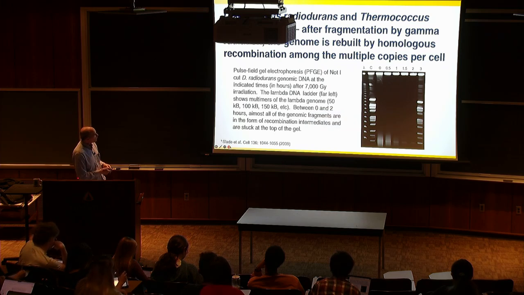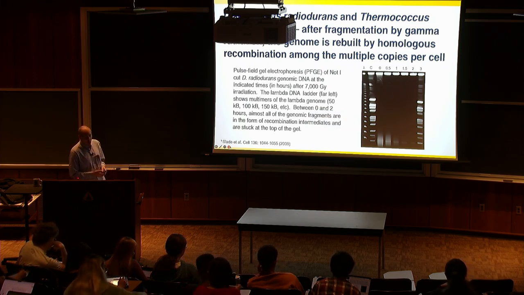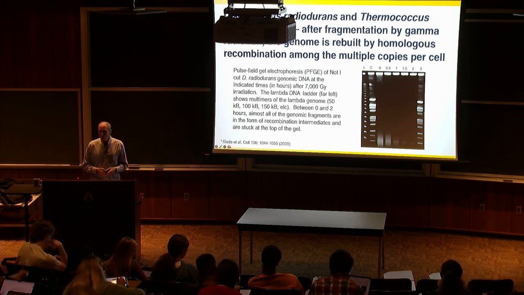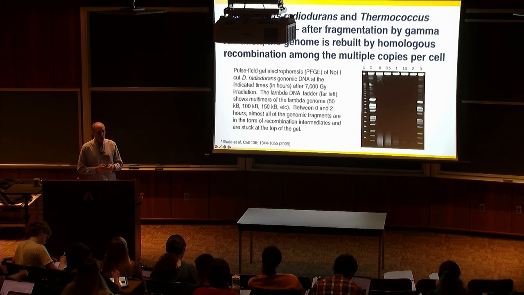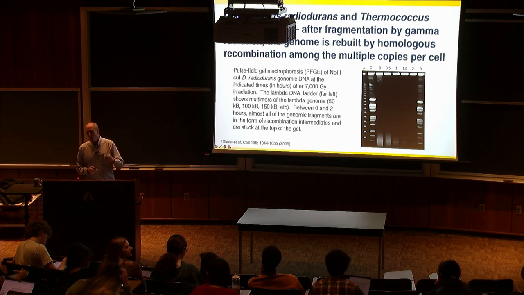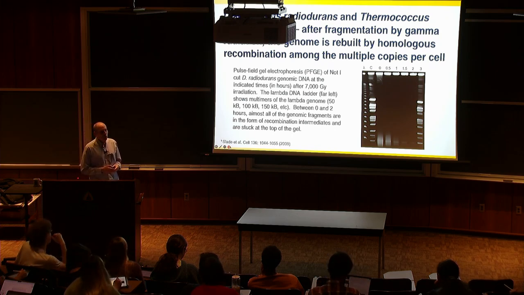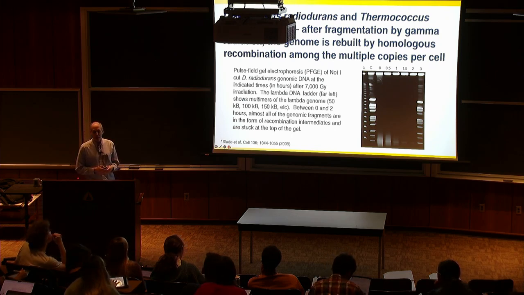This is a gel. This is gel electrophoresis of DNA, but it's a special kind of gel called a pulse field gel. Probably none of you have run any of these. They sort of had their moment of glory 10 or 20 years ago. Has anyone ever run a pulse field gel? Nobody. Well, I ran one long ago. Okay. So it basically resolves very high molecular weight DNA, and it does it by pulsing the electric field.